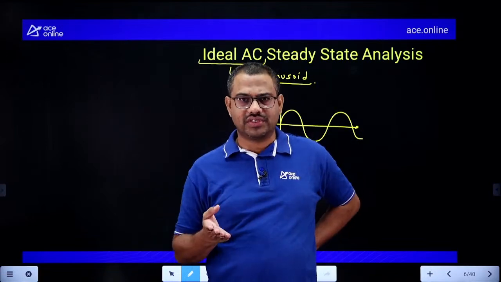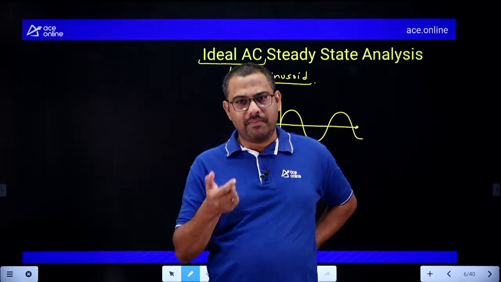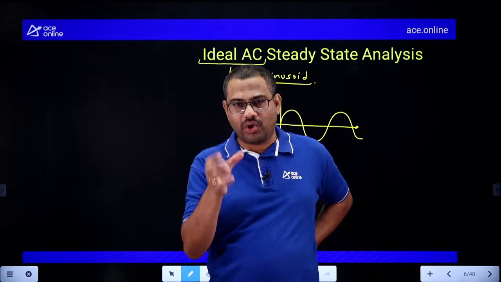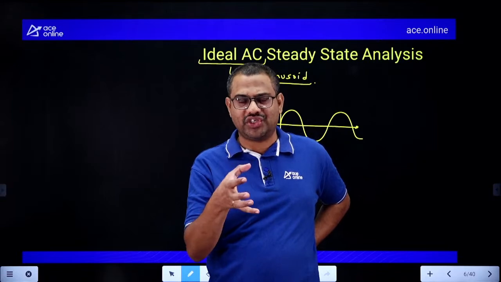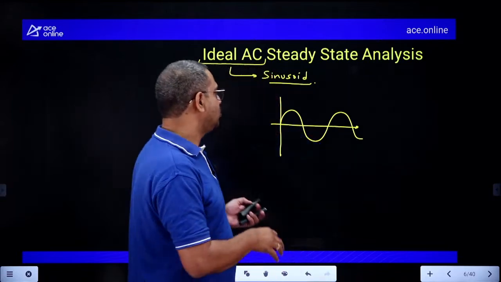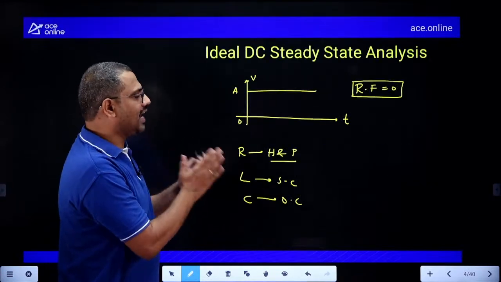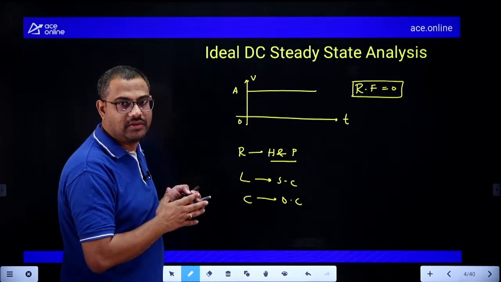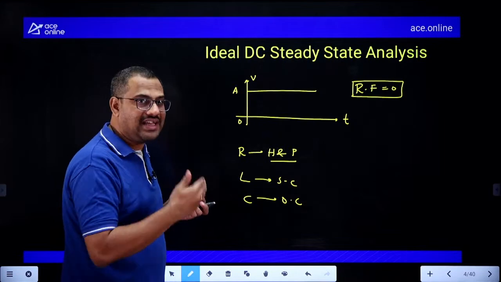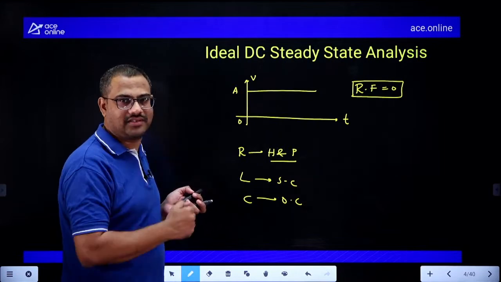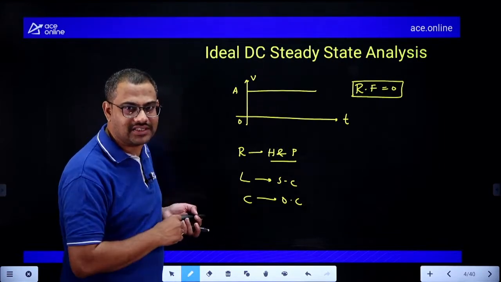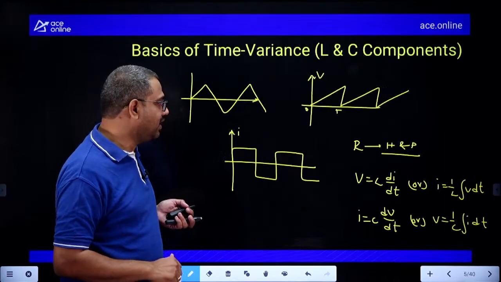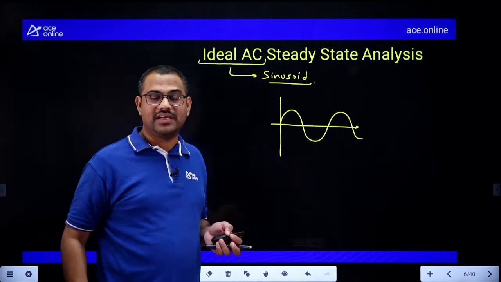Watches, cell phones, battery, torch, remote control, they are all DC: portable, compact, precision, accurate. These are the features of DC. But they are not powerful. You can do wireless transfer of power, but that is a few watts. Don't ever talk megawatts, gigawatts. Wireless transfer is only a few watts, milliwatts. But when you are talking about bulk level, that is where AC wins.